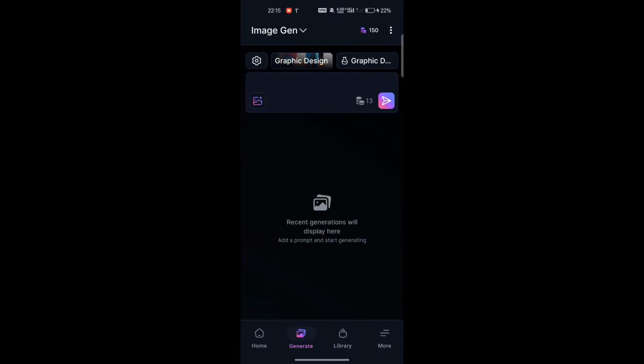But it will be better if you give your idea to ChatGPT and tell ChatGPT that you want to generate your logo image using Leonardo AI. So please write the best prompt for me. After that, ChatGPT will write the best prompts for you. So simply copy one of those prompts and paste it here, and after that you can generate your best logo images using Leonardo AI.